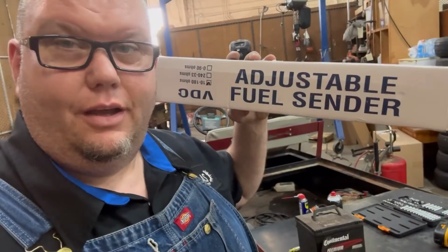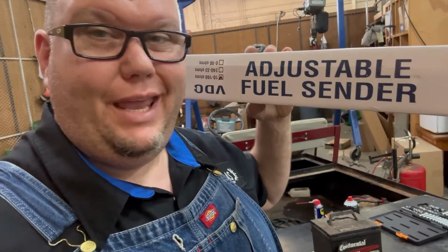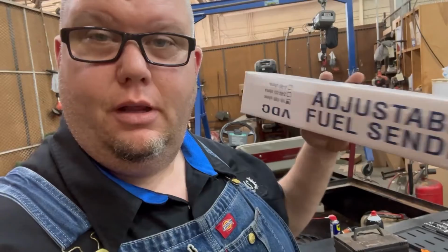I really like this adjustable fuel sender from VDO. It's always worked great, and it doesn't have to be just for a golf cart.